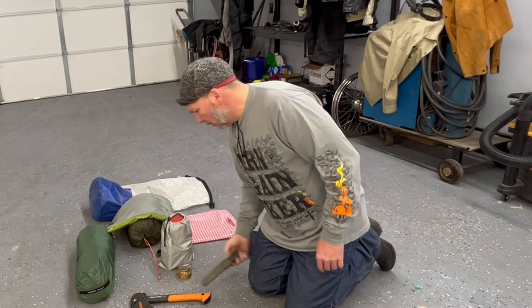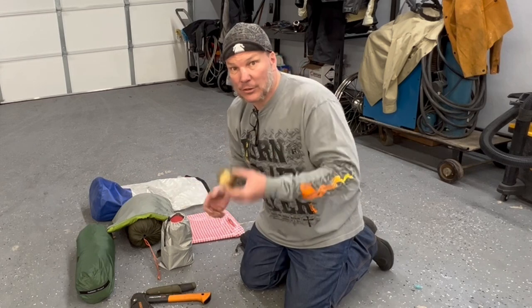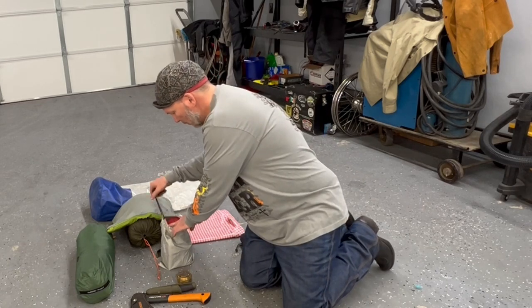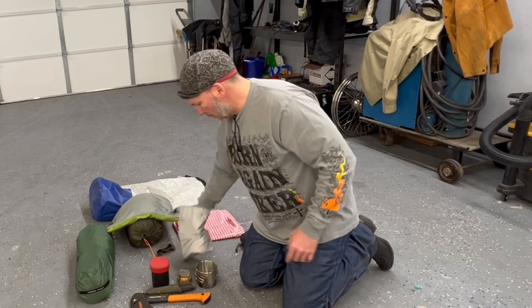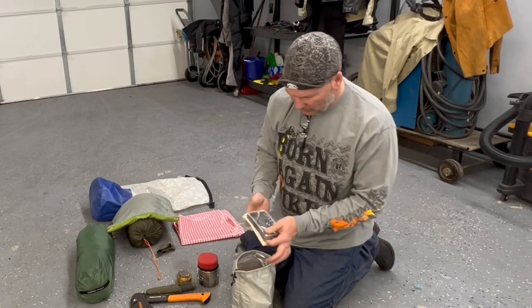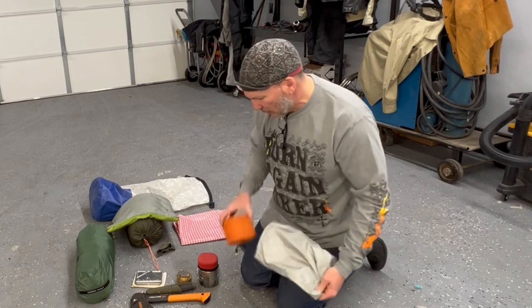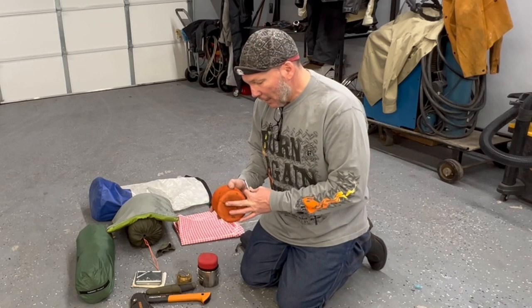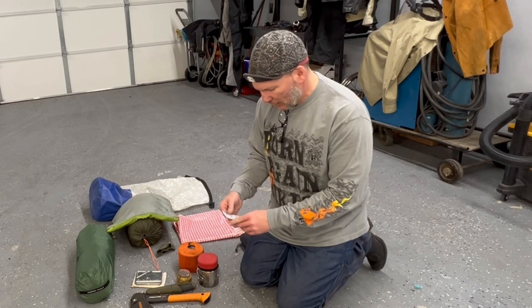Just in case, I have a hatchet — that's for dispersed camping when I'm out on the road. Filet knife for doing that. This is a Trangia stove — some places don't like you to use wood and that kind of stuff. Inside here is my cook kit. I've got an AeroPress — I just like the way it does coffee. I have a coffee cup that this just nests into, then I have my Firebox stove for using kindling or the Trangia if I want to simmer something. This has a stove in it, my flint lighter — it's titanium — and it's what I use to boil water. Gas containers inside.